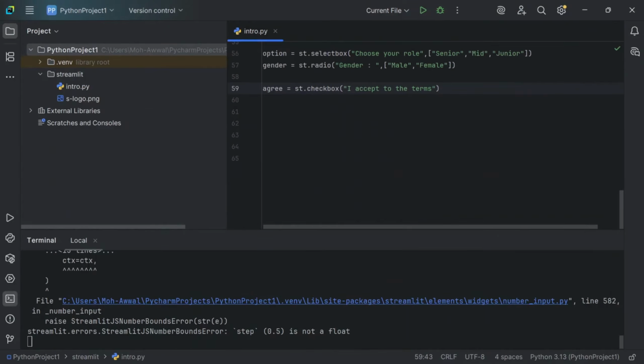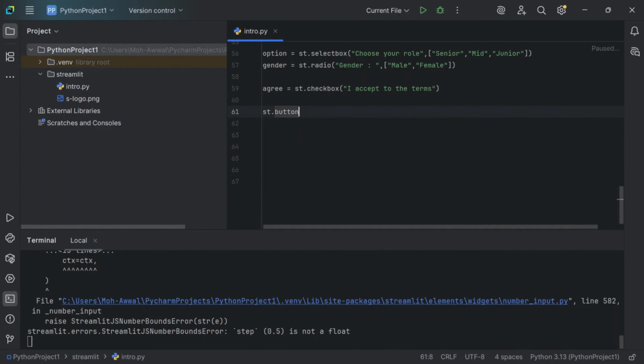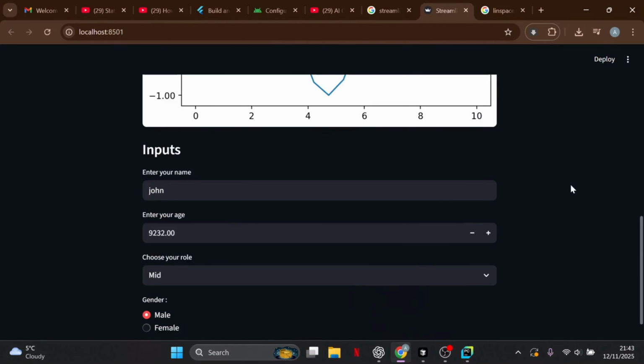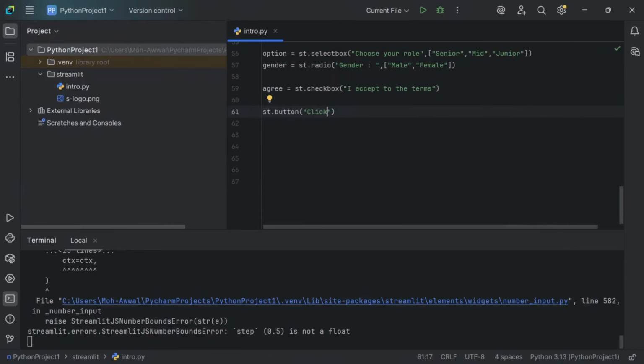So yeah, let's look at some of our buttons actually. Let's add the button below. So we can say st.button, I can say click. Let's see what a button looks like. Okay, so I can see a simple nice click button. It doesn't do much. Click, click, click. And you can see this is evidence of my app running every time. As I click a button, it basically reruns the app. Right? Good.